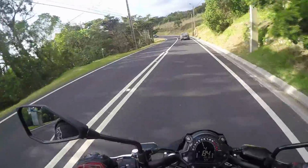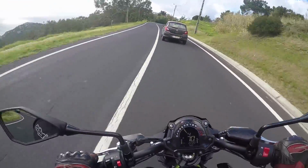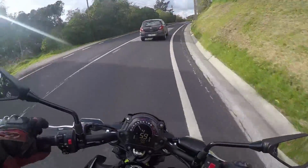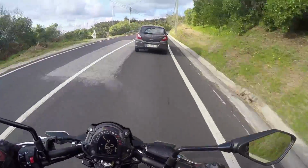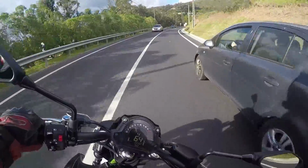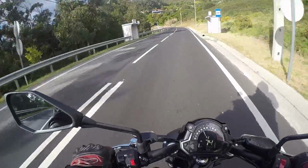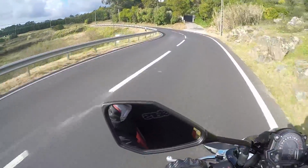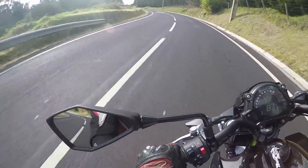And for those that say that my corners have more lines than the crack house, well, you don't really see on the camera, but this pavement is very irregular. And there's these white patches which I avoid, so there's a very specific line through here, but there's small cracks in the pavement here and there and small bumps like the one I just rode over, and I really don't want... Thank you very much, cool guy. And I really want to avoid those, especially at lean angles, so that's why the lines are very weird here on these bends. Look, on the right there's a dip, so wait, I should have stayed in here.